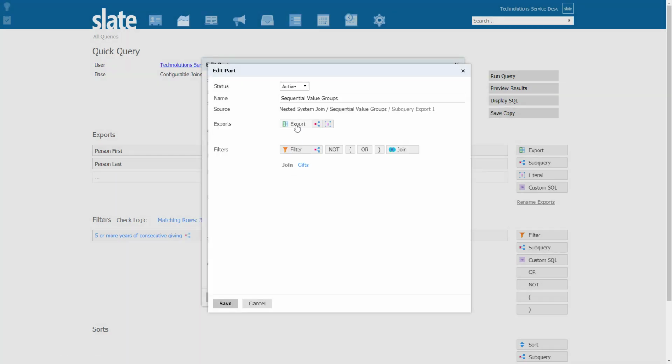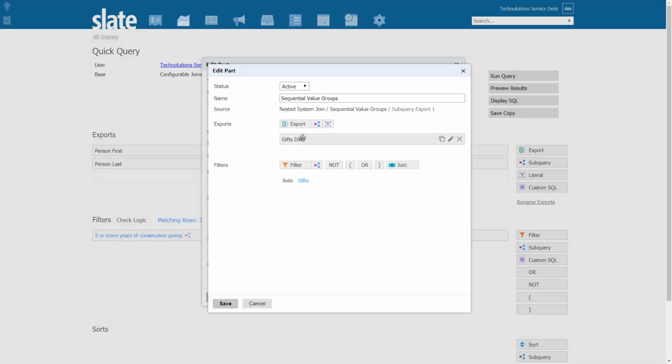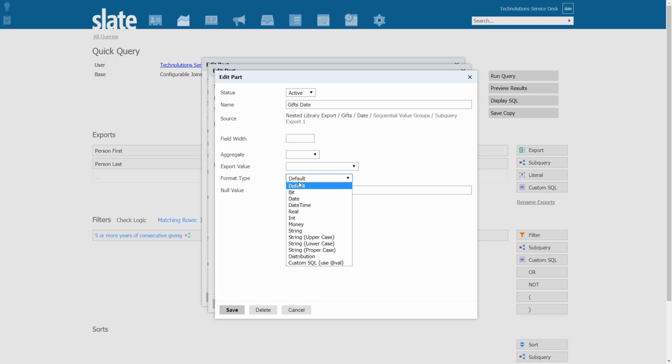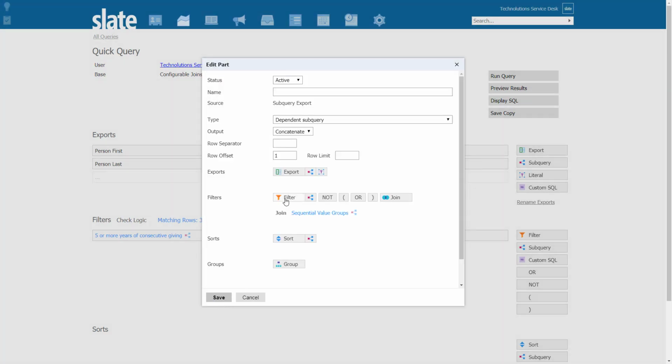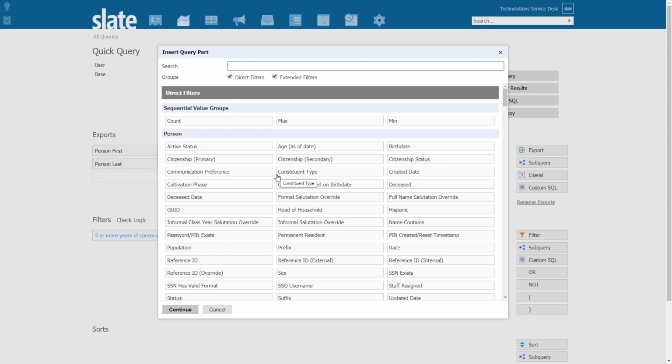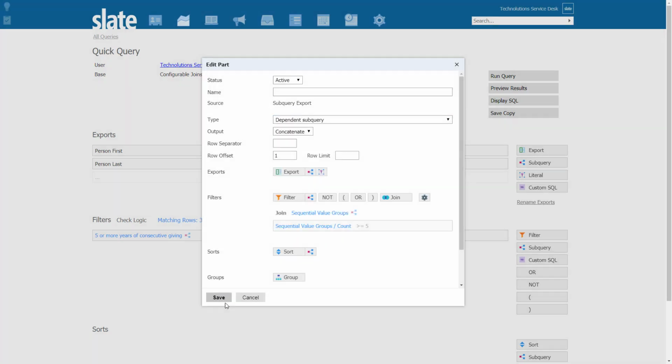From here, we'll repeat the process of grabbing the gift date and formatting it in a way that lets Slate calculate the number of years, YYYY. From here, we'll again add our filter. We'll only want to return the values where it's 5 or more years of consecutive giving. We'll choose a count, we'll choose greater than or equal to, and we'll insert 5.